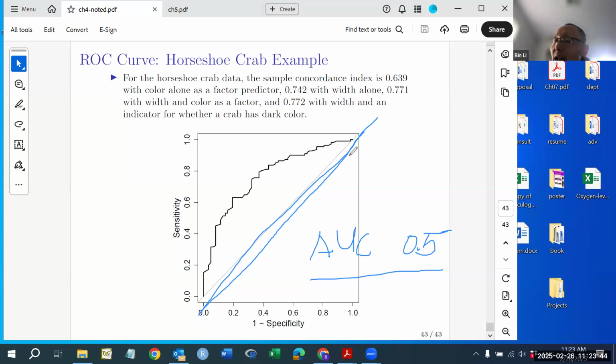And you may also ask, what if we have a model whose ROC curve is less than 0.5? That's also possible, but for this model, you can just swap y equals 0 and 1. Suppose you have a model like that, then by simple exchange, if this model predicts y equals 1, you change it to y equals 0. And if this model predicts y equals 0, you change it to y equals 1. Then this model will have the ROC curve like that.